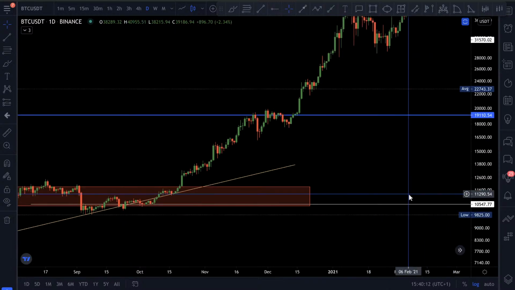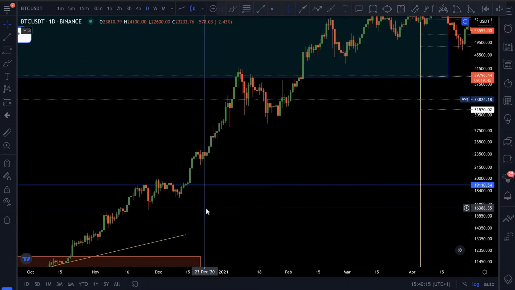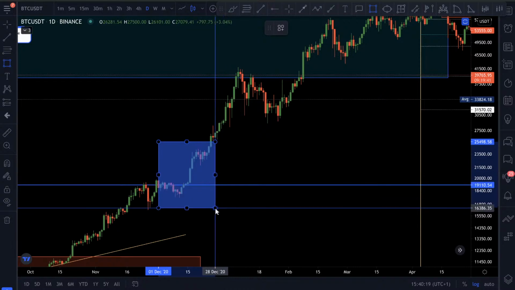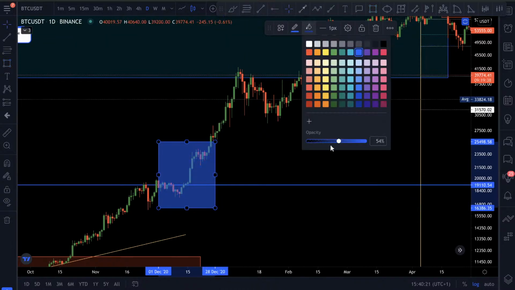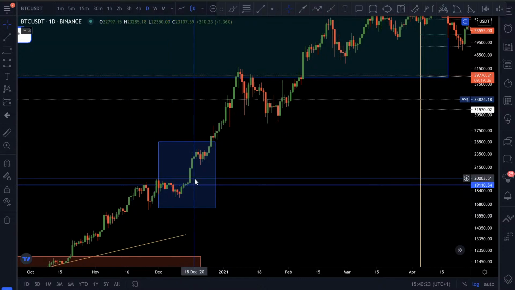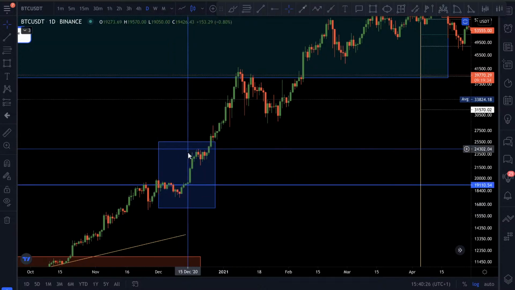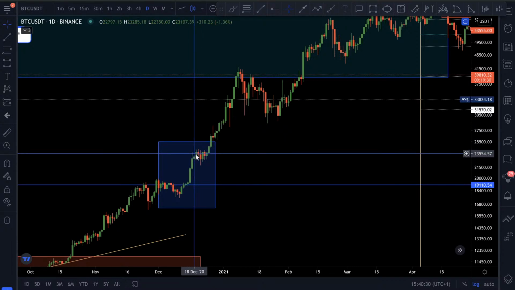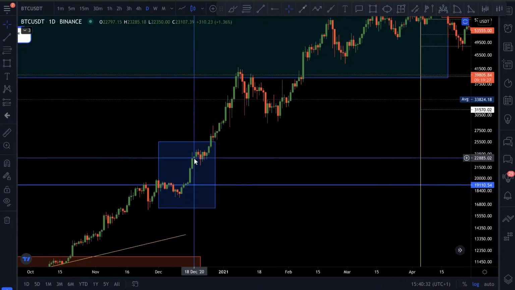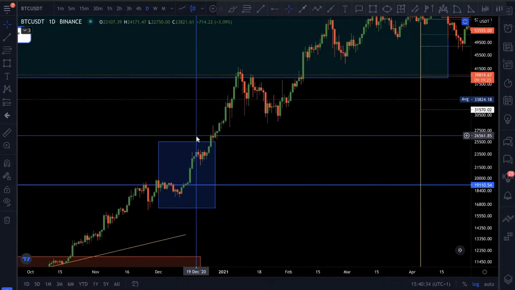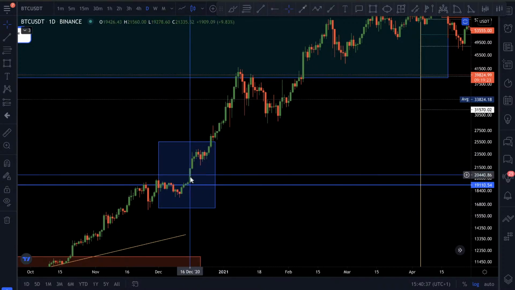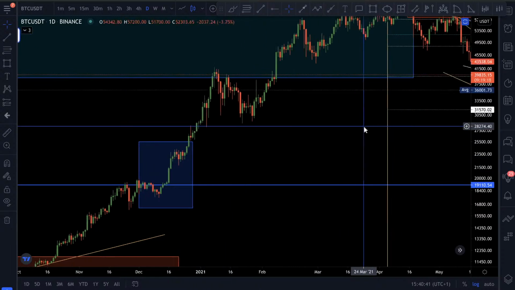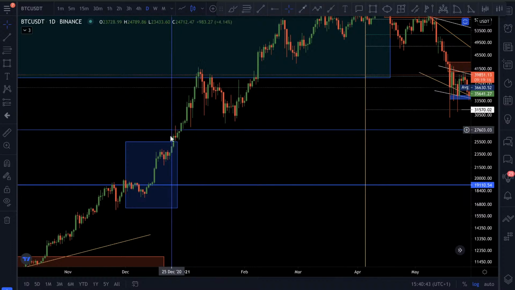If you look carefully where we had the previous pump, this particular location, let me put a box around it so I don't have to keep on looking for it. So this particular location here, what you can see is that just after that we had a little bit of a dip, a little bit of sideways action. So this is where nobody could guess what was going on. Anybody with weak hands usually left. Anybody with strong hands just held on because they don't know what's going on, and then they benefited, right? And the same thing's going to happen. And then after that, as you can see, they benefited.